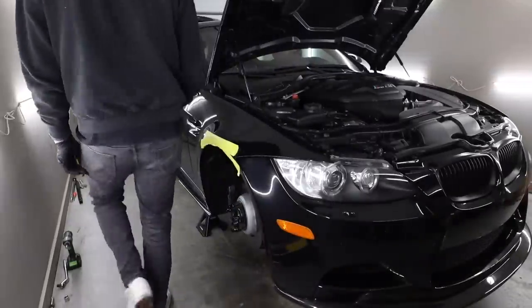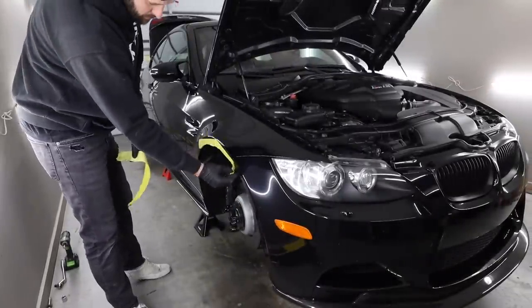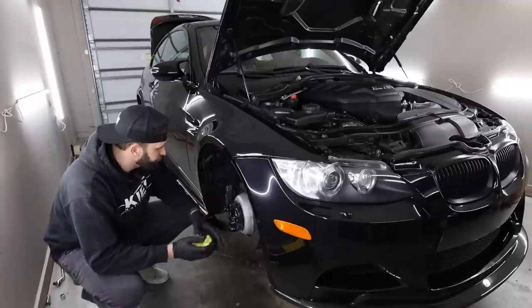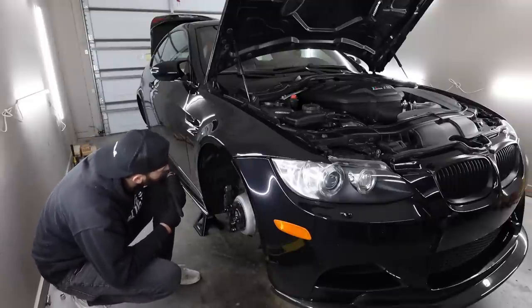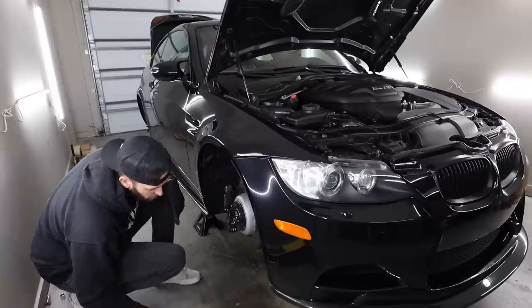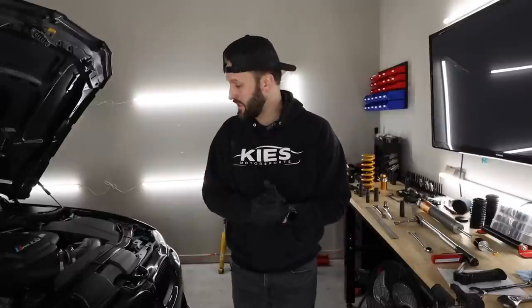Okay, we're good. Everything is tight. Remove our tape here. And yeah, we're set up good. This looks really nice. Very happy about this. Very curious to see how low this car sits. That's gonna be interesting. So that is the entire front assembly.